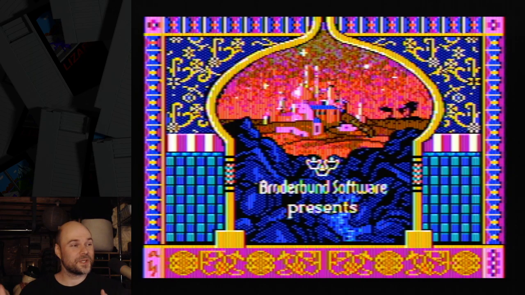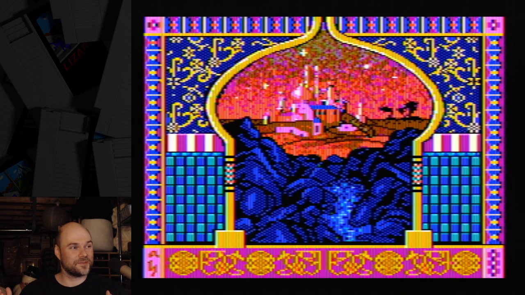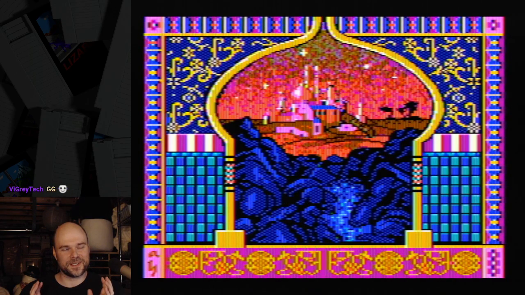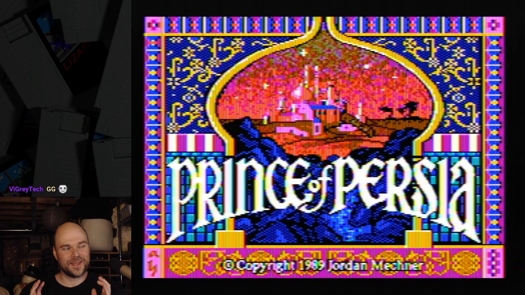I would say the music in this game is really exceptional for an Apple II. Most Apple II games, if they have music, it'll be like one tone at a time, and only a square wave, probably.